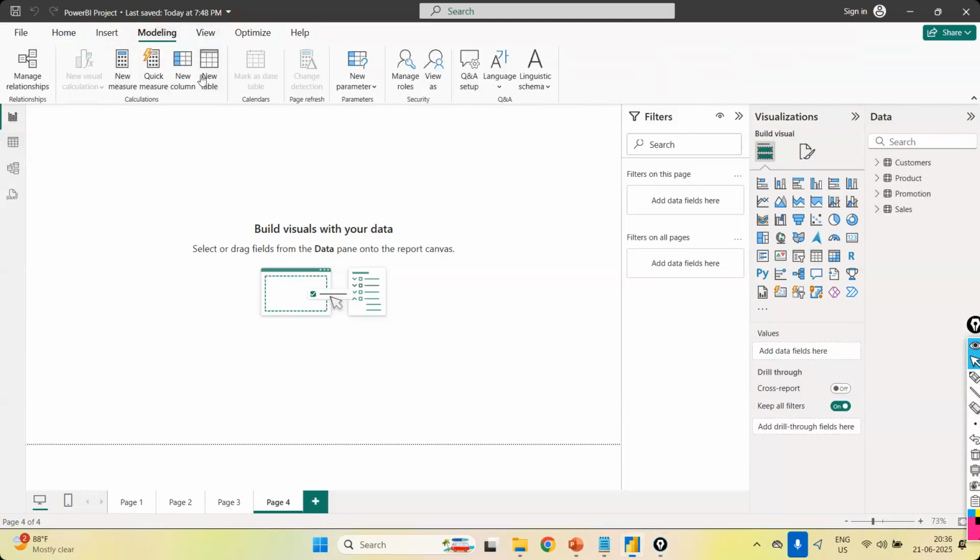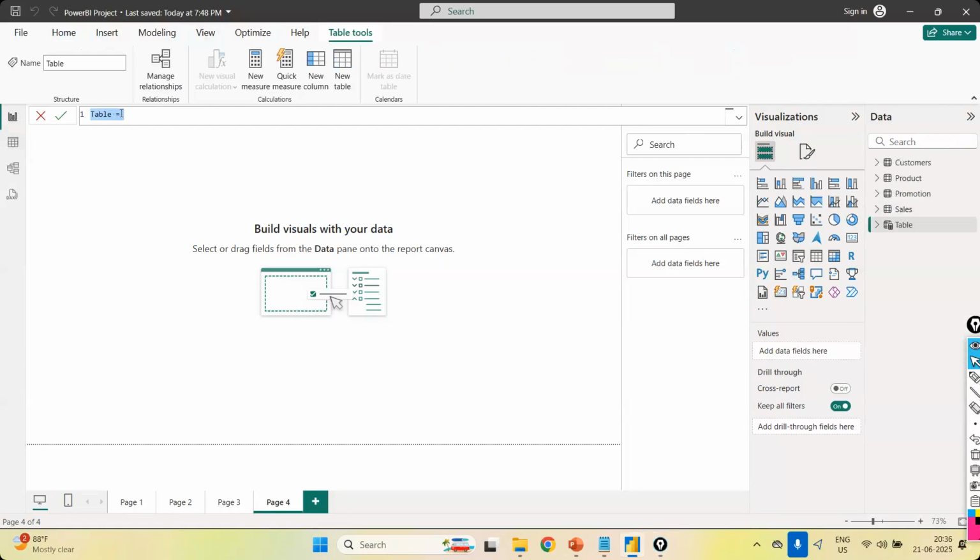Click on the new table, and that new table I'm going to name as the date table. Table name is date table, and the function I'm going to use is CALENDARAUTO. This is the one. Simply, no need to give any input arguments. We are going to create a new table like this.